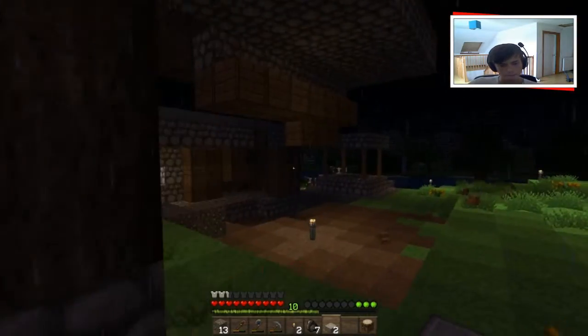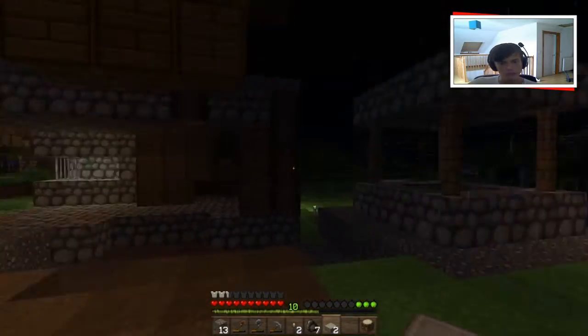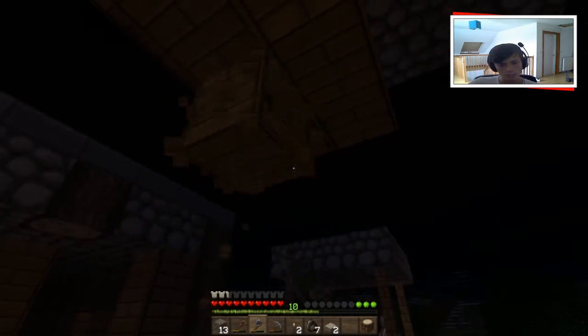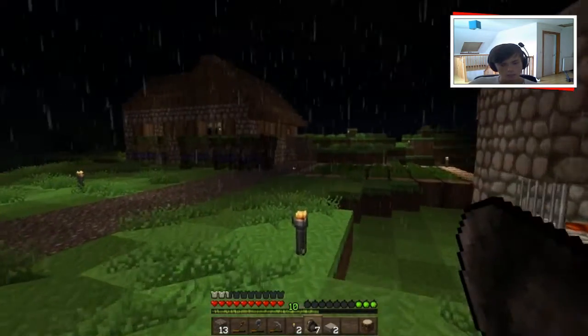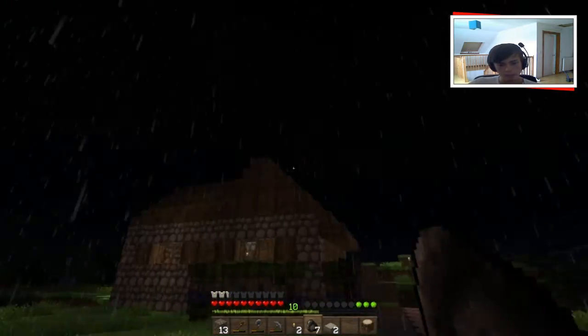Armor looks okay. Is my inventory full? No. Then why am I not collecting these? Why, Jeremy Barr? Why? Okay, I'm gonna collect these and end off the episode because that's just how I roll. See, this is getting ridiculous. I need it in the house. Where's the sun when you need it?